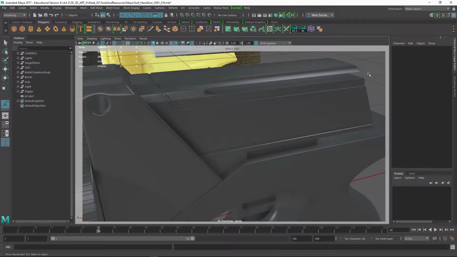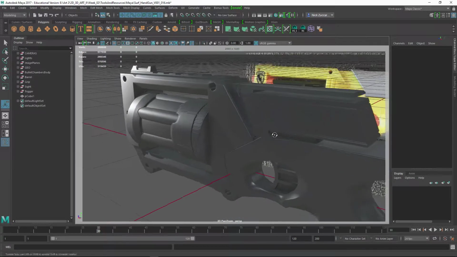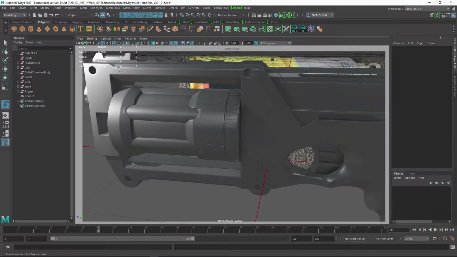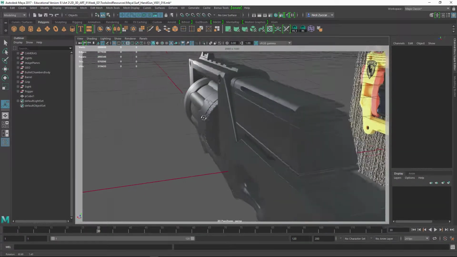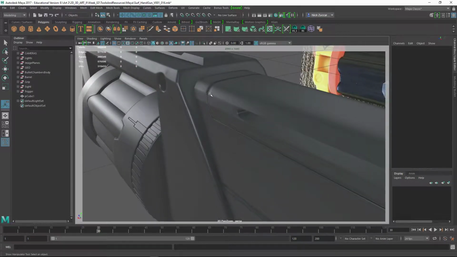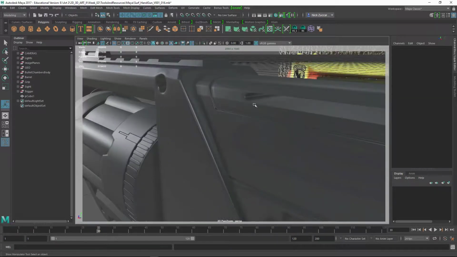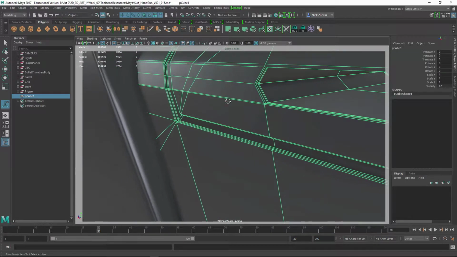Let's bring everything back, take a look. I think we're okay. I've got shadows turned on for this display, but I think evaluating the surface looks okay. Now I do have this kind of hard edge thing going here and here, and that's because we got geometry that's just really close together here.